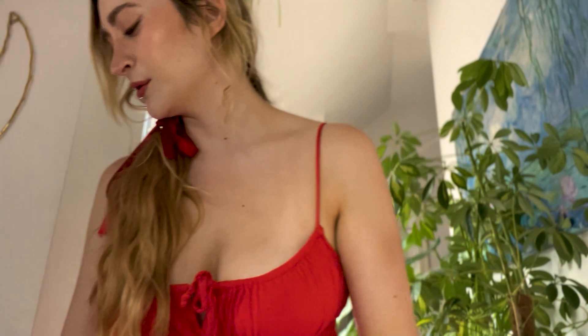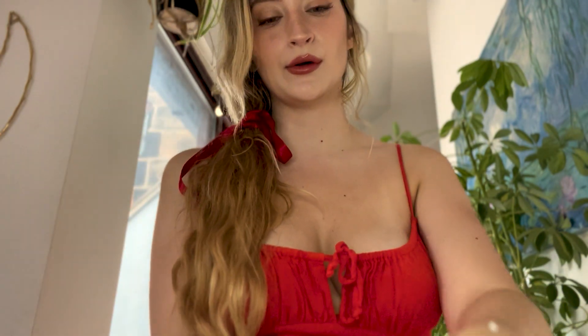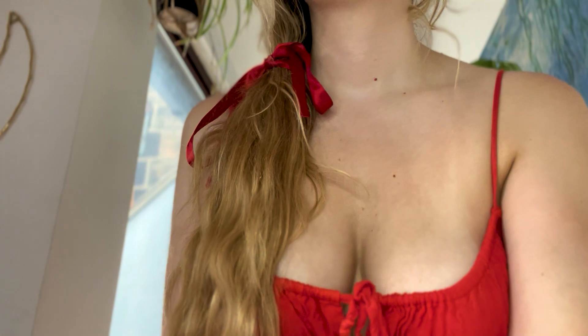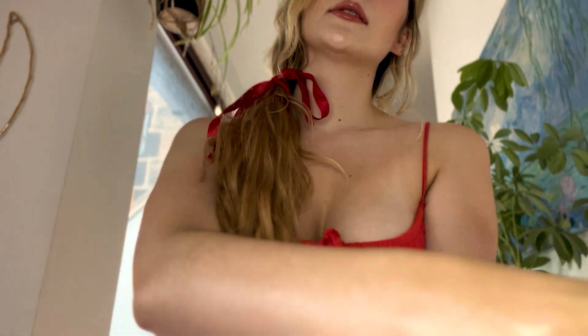I get a lot of tension in my shoulders from carrying lock bags, and it started when I was in school. But it's actually so bad that every time I carry a bag anywhere at all, it just really kicks off — it doesn't even have to be heavy. So I completely understand. Just relax and I'll just ease it up.